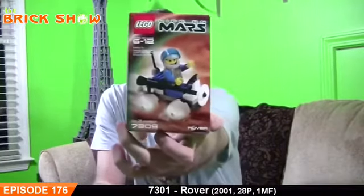Life on Mars, set 7309. Boom. And this set was also set 7301. That happened a lot in the Life on Mars series. They released them in different packaging. Some of them were poly bags, and then you had a box version. I don't have the retail price that this was back in 2001, but I would guess it would be $299 based on what I've been learning about the Life on Mars series.